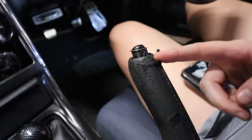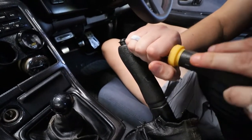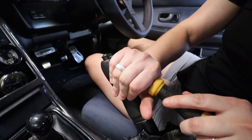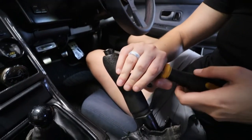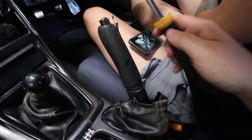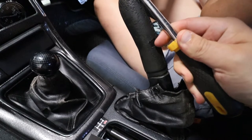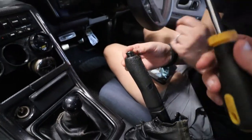They showed using a box cutter to cut this, but I don't know if we have one. A box cutter? Yeah. You have your knife too. Are you supposed to cut it? Well, yeah, to be able to get this off a little bit easier, I think, but it also showed taking this off, which it showed it being very easy, but I'm struggling a little bit. It's probably never been taken off, so it's probably stuck on there. Let me see. One-handed. Watch, you do it. Just trying to get some leverage. There's an opening right here. So close. It's almost off.